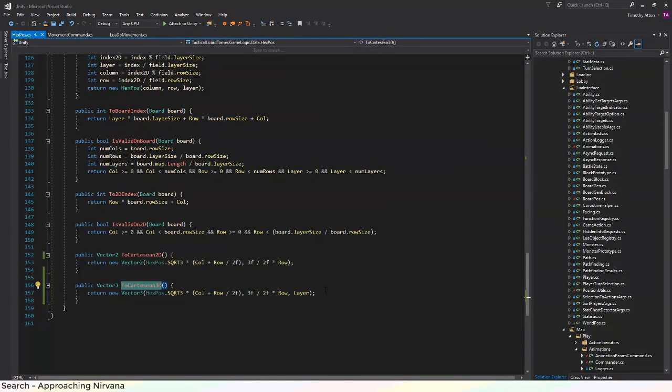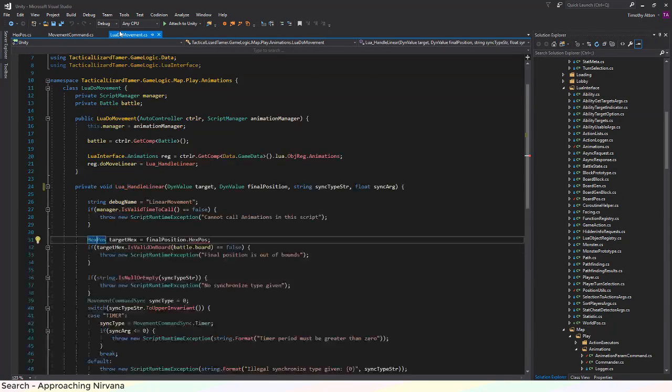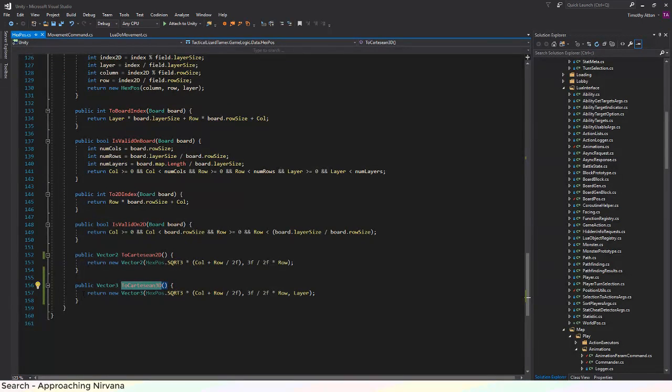If we use it, then if we tried to do a lerp between these two vector 3s, it would kind of be distorted because the layer, or the z coordinate, doesn't have the same units as x and y. So I don't think maybe the best thing to do is just not to even have this function. Yeah, I think I do like that idea the best, actually.